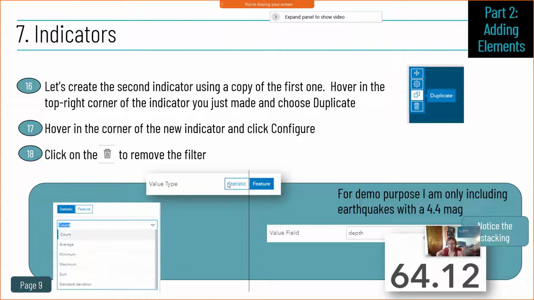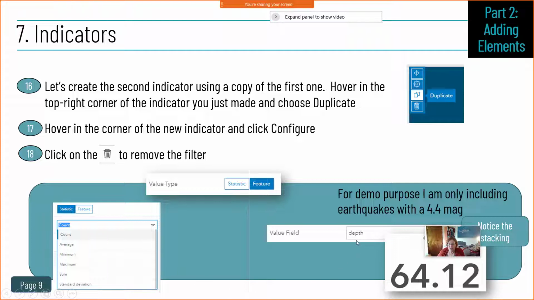And so here I just kind of wanted to highlight what the differences would be. So if you pick a statistic, like we did earlier, you can get the count. I can put in an average, in which case if I say average magnitude, it will just give you the average magnitude or the minimum or the maximum or anything like that.